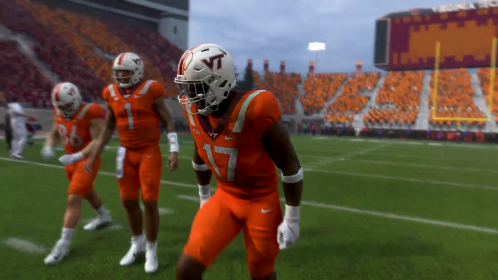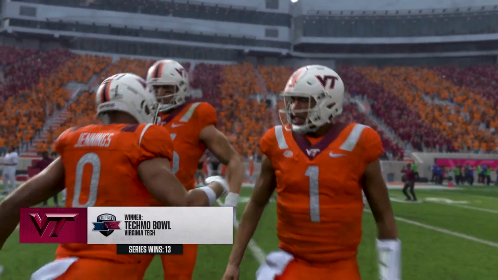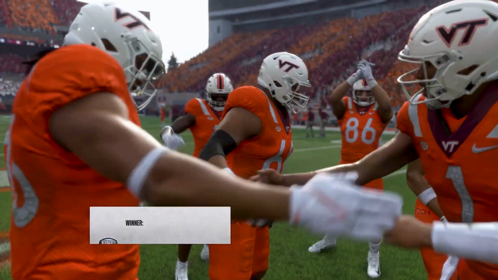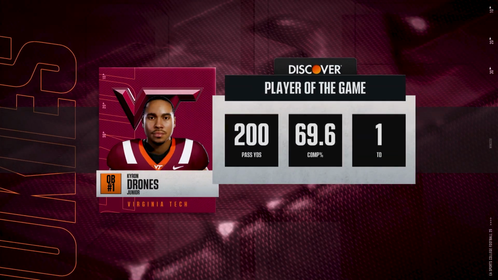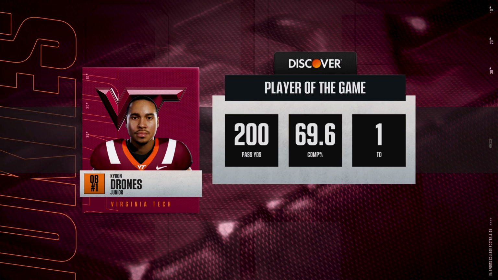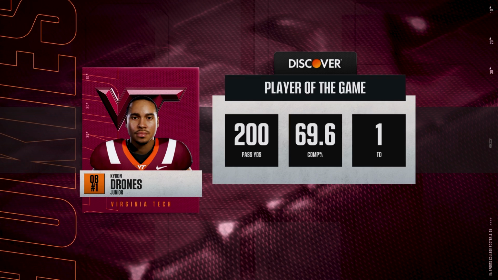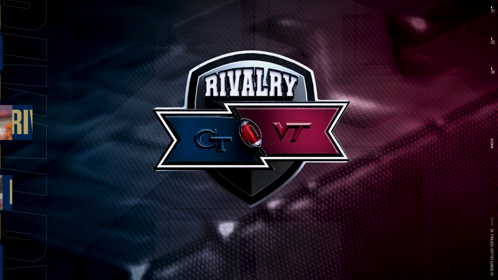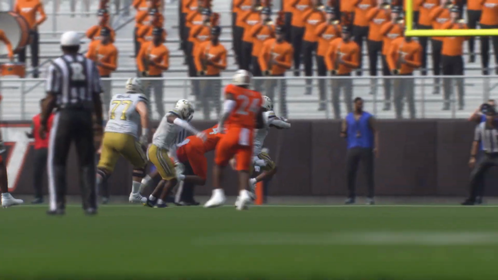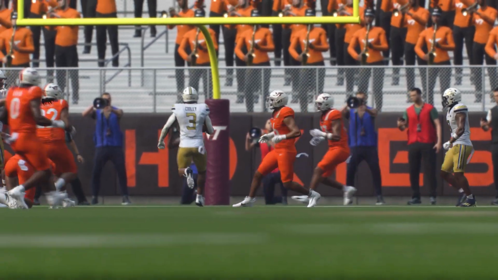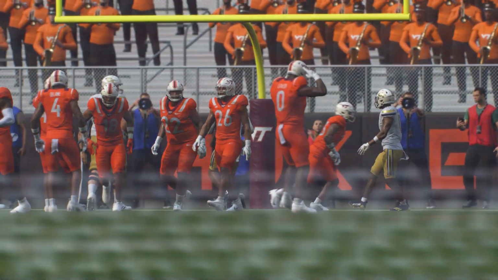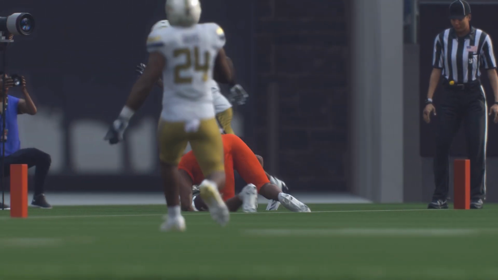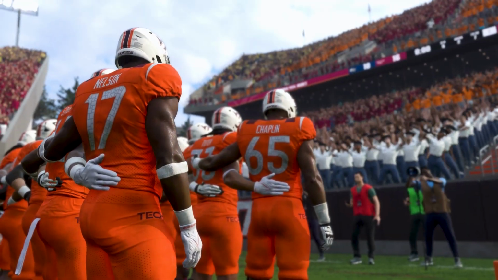This was an excellent game, man, in my opinion. Again, guys, refer to that tagline in the beginning. If you play the game the way I do, if you're not trying to cheese the computer or use the meta, trying to play more of a simulation style, then I think you'll have an excellent time with the slider set here. And I'll just say you'll probably have an excellent time however you're playing this game. The sliders are designed to cater to the style of game that you want to play. And I'm having a phenomenal time, man, as we get us another victory here.